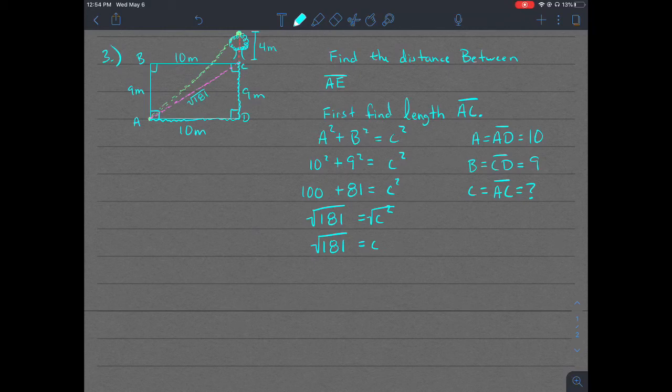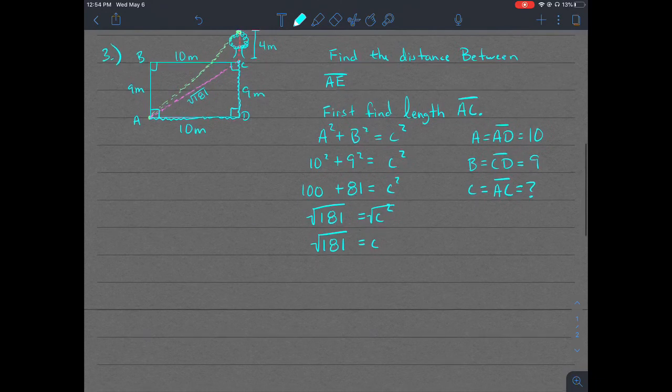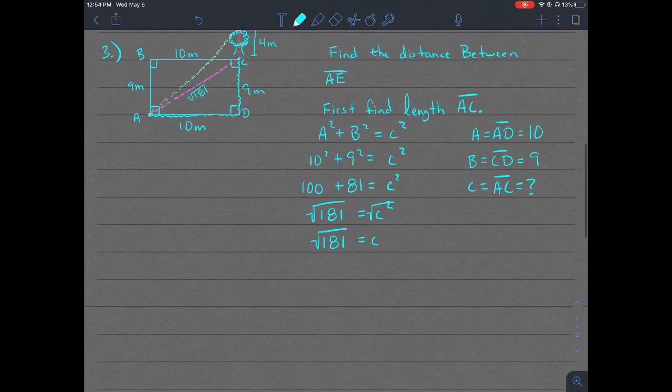Okay, and we know that the red length over here, how tall the tree is, the red one is 4 meters. So now we have A and B. Now we need to find the green length, which we could call C. So here's the second part. I might have to slide down a little bit, but I'll try to keep it in your visual as much as possible. So part 2 here.